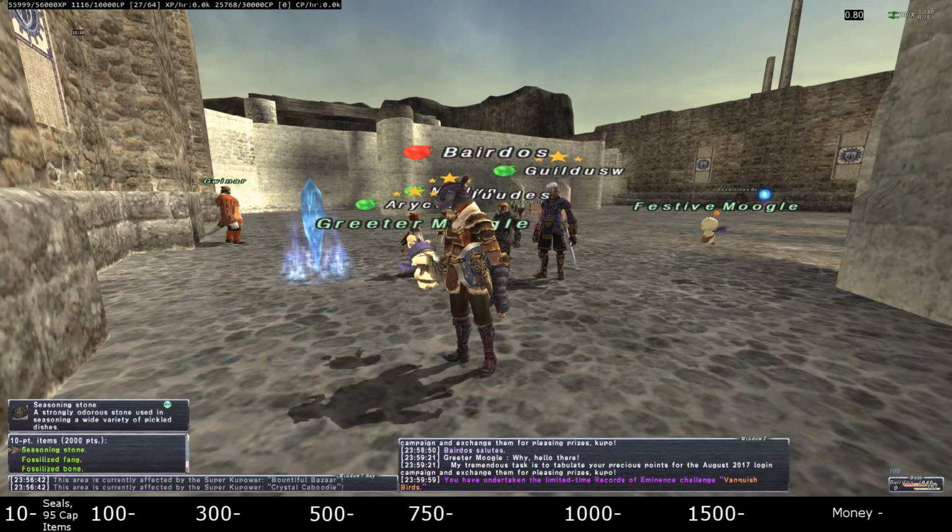And as you've just seen there, rounding out the 10 point category, we have the same final 3 items from last month: Seasoning Stone, Fossilized Fang, and the Fossilized Bone, which are used for the 95 cap fight but nothing else.